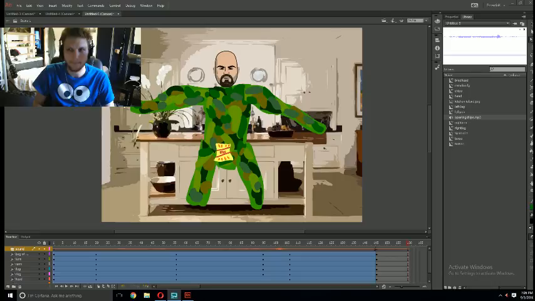I am going to go ahead and test this movie. Okay. So here we go. Test. Anyway, all right. Here we go. Up here in the corner, let's move out of the way. Here we go. Time to test the movie. Here we go. All right.